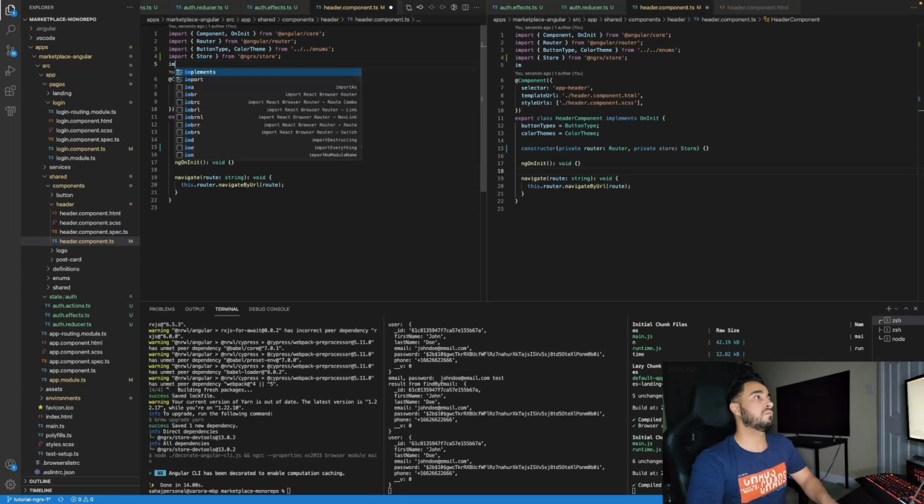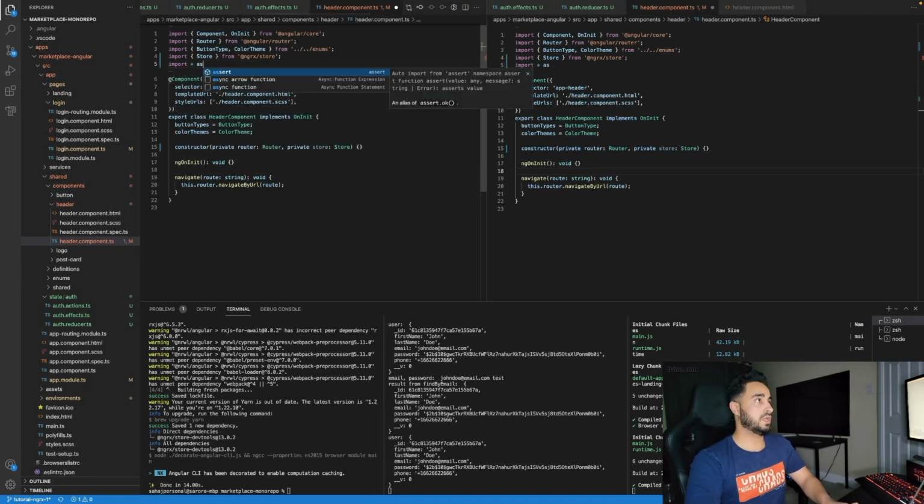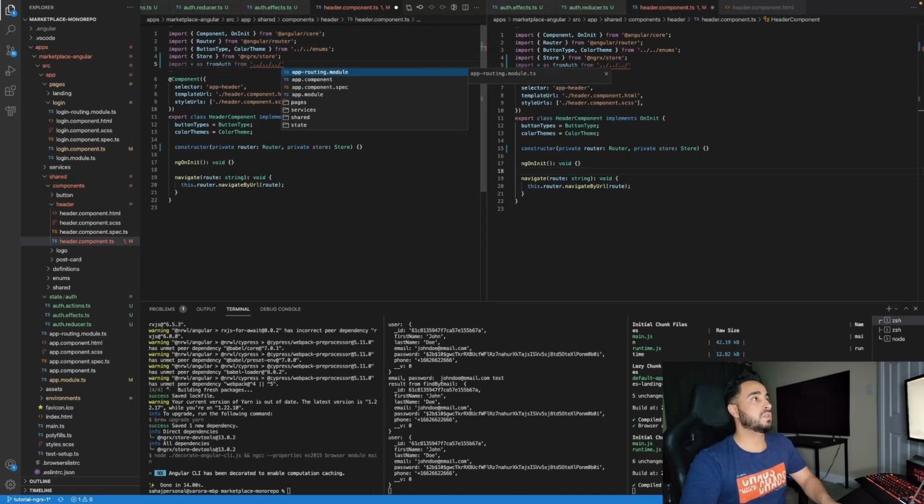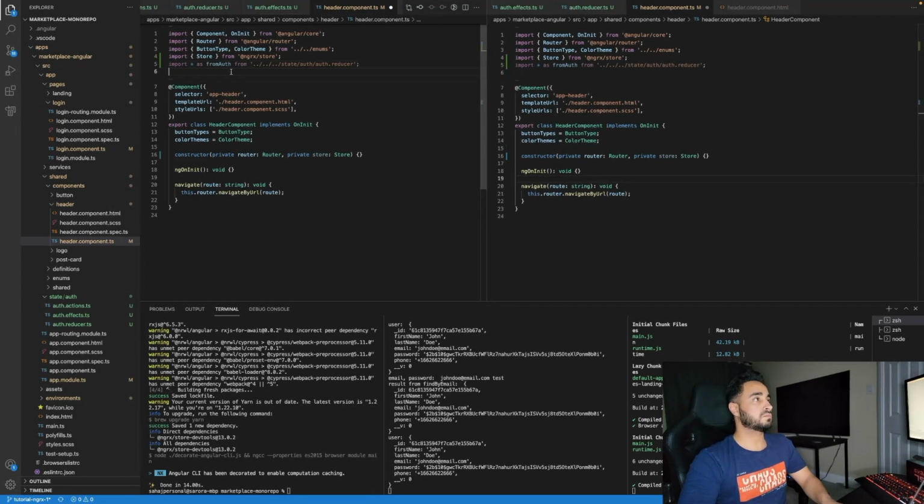To do that, we can import all as fromAuth, and we can just import that from state/auth/auth.reducer. So we're basically importing everything from the auth reducer file, and we're calling it fromAuth.